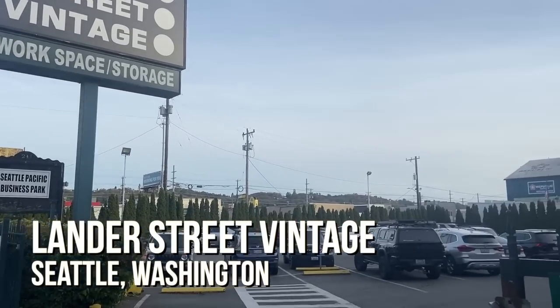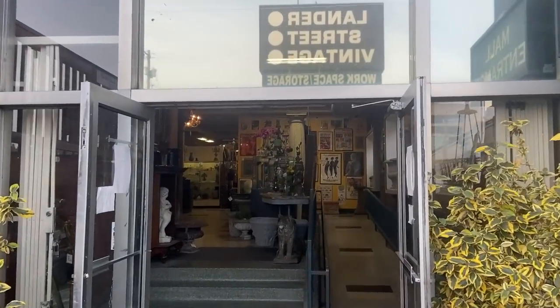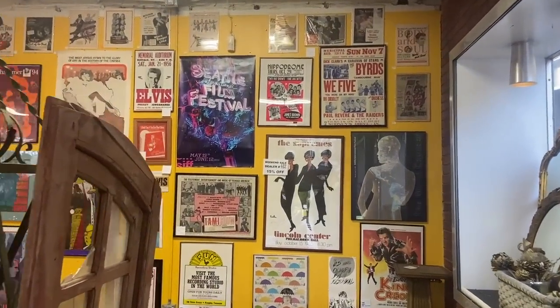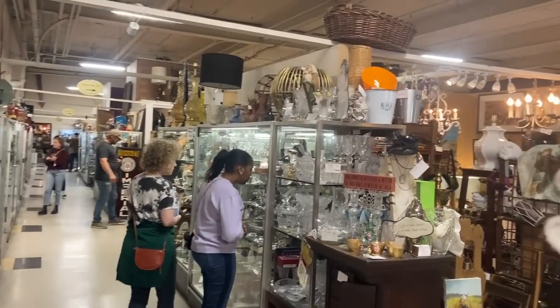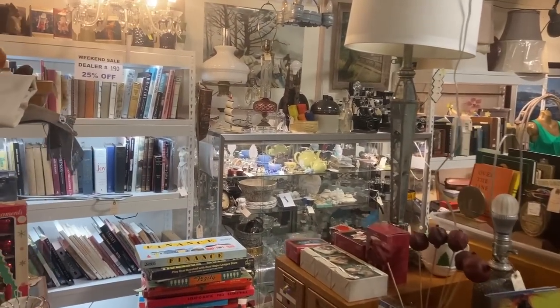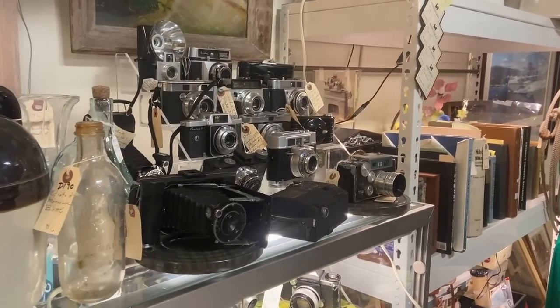First I've got to pick up some Department 56 collectibles that we are taking down there for him to sell. It's officially called Lander Street Vintage now — this was Pacific Galleries. It is my friend Tom's other antique mall, about five minutes from Epic. I showed it fairly recently and that's a video worth checking out. He's advertising the other store, which is very nice. I thought he was nuts to have two stores at first, but now that he's doing it, I get it — this place is really busy. The other place is doing very well, and antiques really do better if they cluster. He's managed to do that in an urban environment, which is pretty amazing.